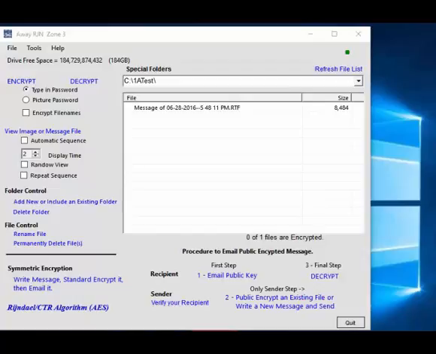Now, this encryption program has been around for a while. It uses symmetric encryption known as AES, the Advanced Encryption Standard that is used here in the United States, otherwise known as the Rijndael CTR algorithm. This was developed back in the early 2000s and adopted by the government for use in their top secret encryption programs. The algorithm for this is freely available.